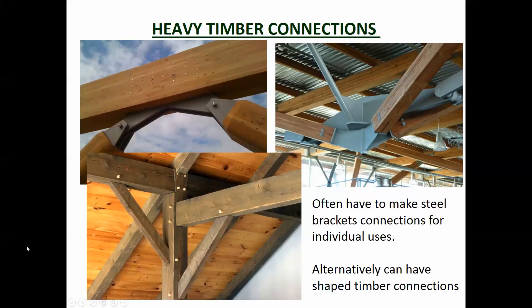So how is it constructed? Often you have the connections as steel brackets — a custom-made steel bracket allowing the roof supports to go off in different directions. Alternatively, you can have shaped timber connections, where they've cut out a little hole and shaped the ends to slot in, then bolted or doweled it — drilling a hole and driving a wooden dowel into it. That's traditional woodworking. Nowadays we'd probably just put bolts through, as the shaping takes a lot of effort and time. Another method uses a steel plate set into the glulam beam, bolted in and connecting to the supports.